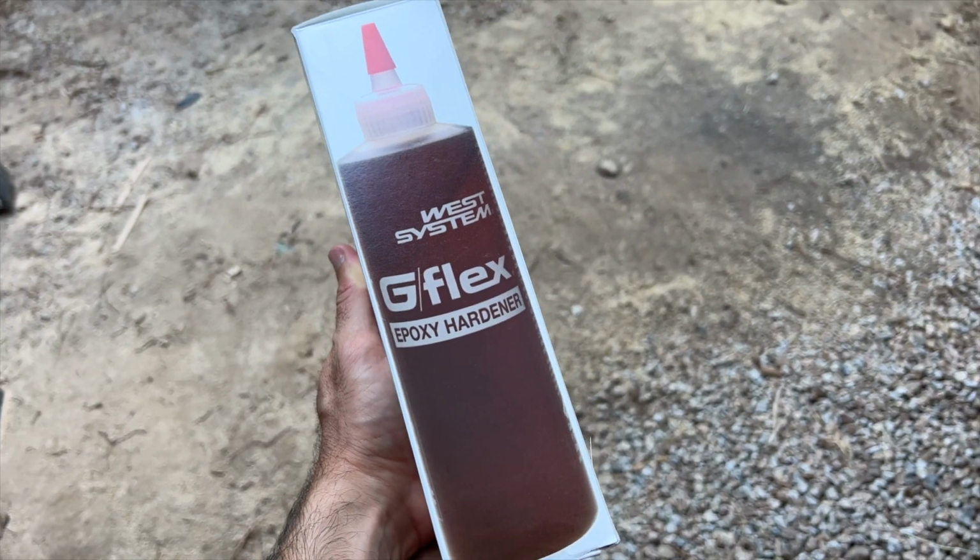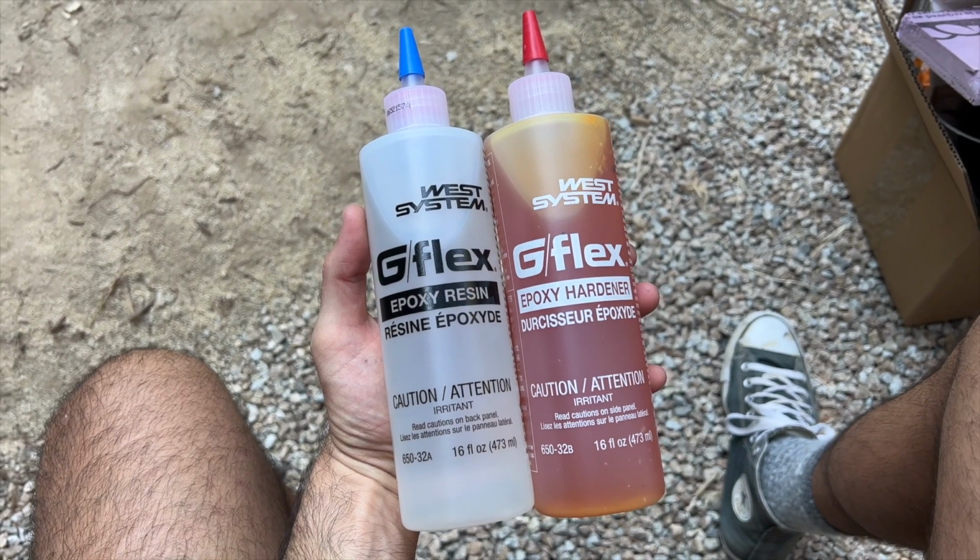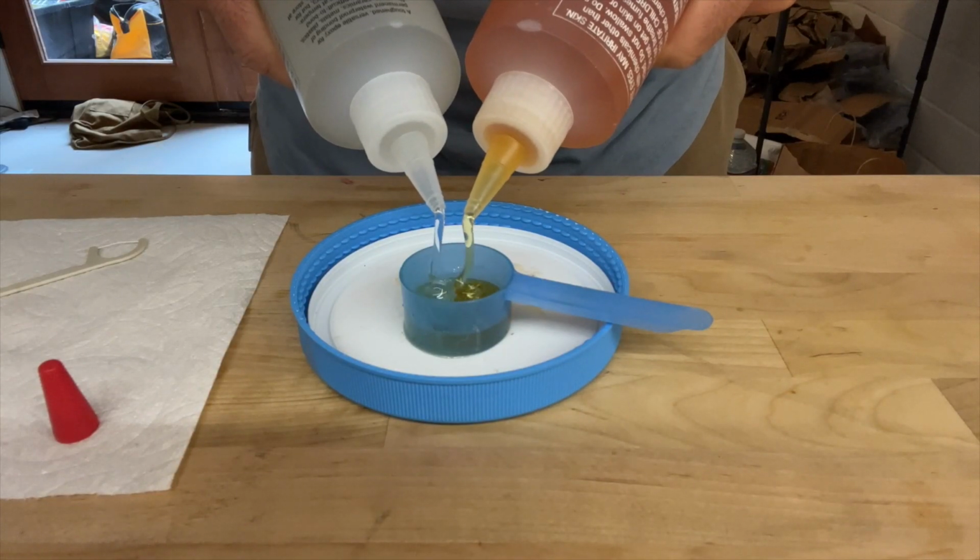We got this idea from a fellow YouTuber, Mr. 70 Savage, and we did some research ourselves, and after we did, we realized it was a pretty good idea, and so far it's worked out wonderful. It's really strong and works great.